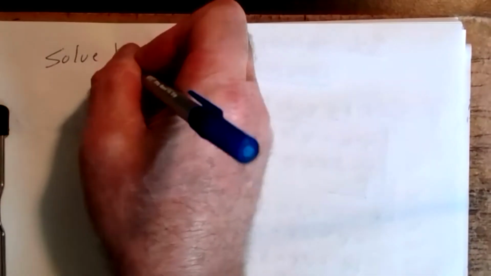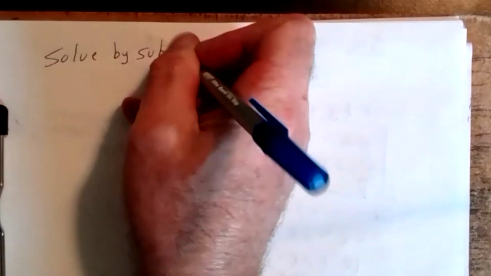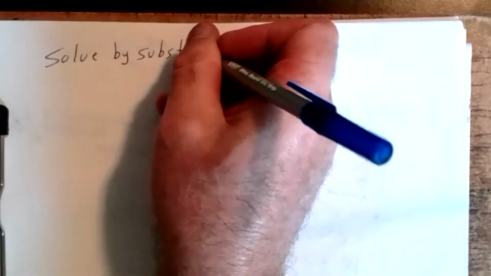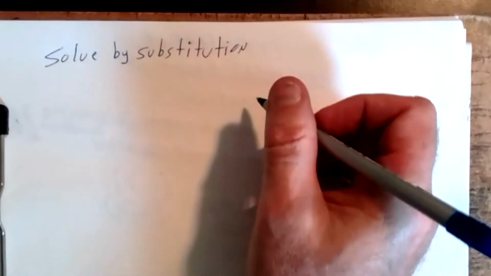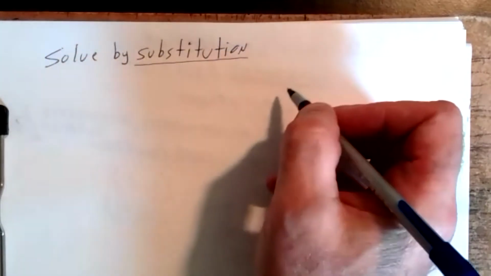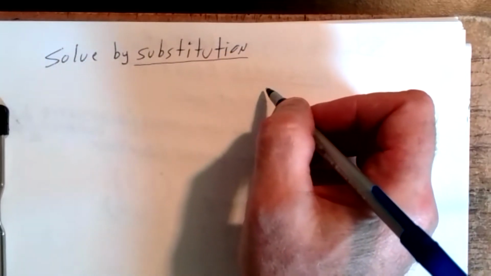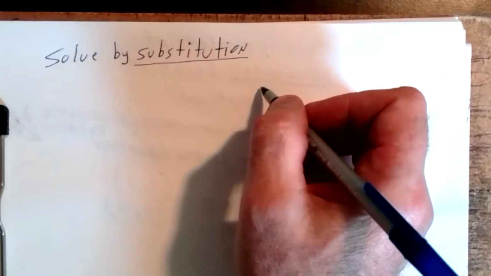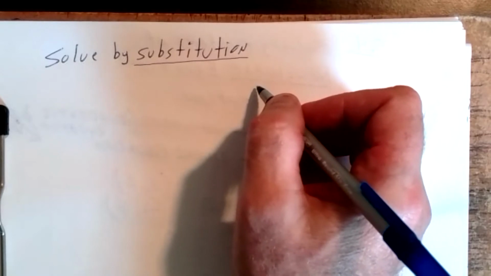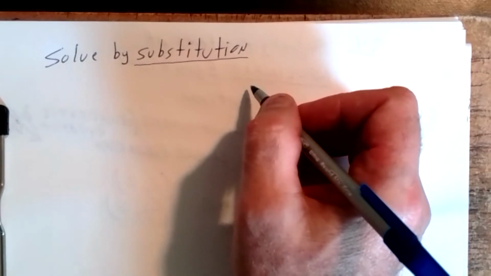Let's try another one. Solve by substitution. On any future quiz or exam, if I give you a system of equations to solve, and I want you to solve it a specific way to get full credit, please do demonstrate that technique. If you want to demonstrate some other method, and get it correct, I will give you partial credit, but I will not give you full credit. If I just give you a system and say solve it, then you're free to solve it any way you want.